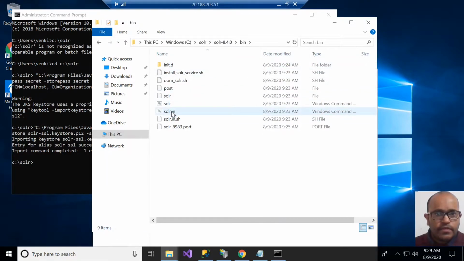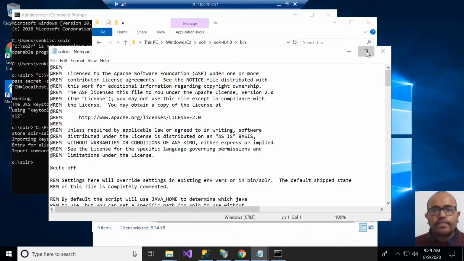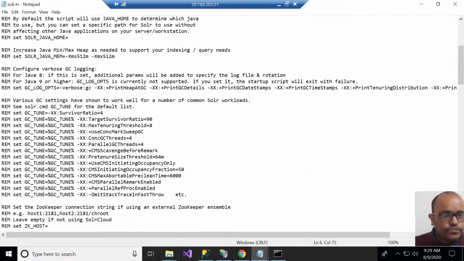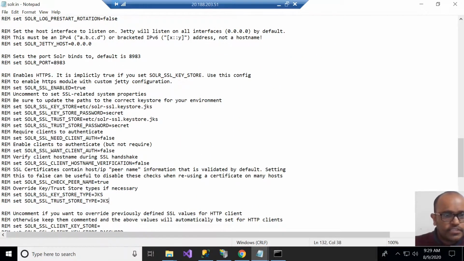The second thing is I need to enable those settings in the bin folder. This is where you can enable SSL. If I go down, this is the section. REM means commented, so I'm uncommenting. SSL enabled, yes. Okay, this is the name.